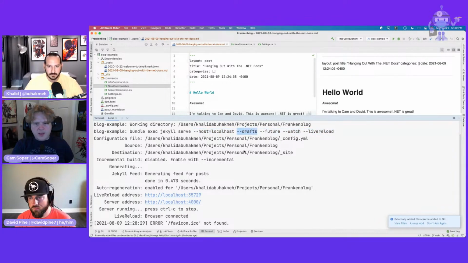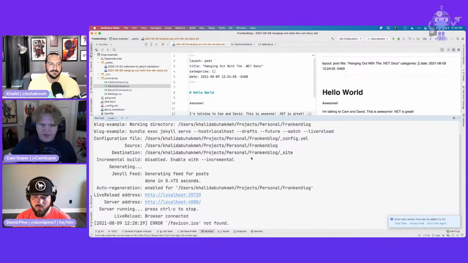So I love being in the position of admitting when I don't know something, but I have no idea. See, I have never touched Jekyll. I thought Jekyll was something that you pointed at a directory full of Markdown and it generated a directory full of HTML. So you're telling me there's a server component to it. Sometimes, your original assessment is not wrong. It's actually pretty accurate, but during the writing process, there is a Jekyll server that you can run just to make sure you're doing things correctly.